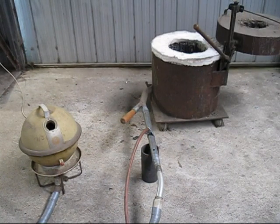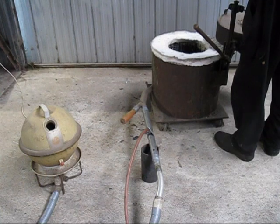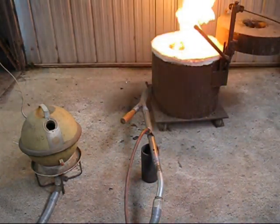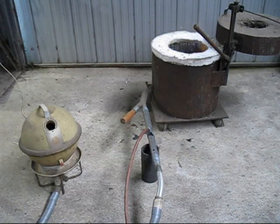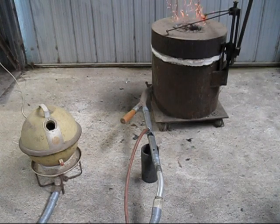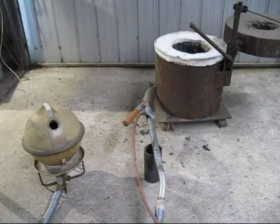This is demonstration number two. Now we're one hole closer to the furnace. Now put the propane hose in the hole closest to the furnace, and we'll do the third demonstration.